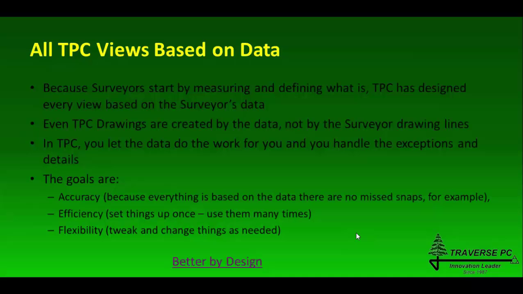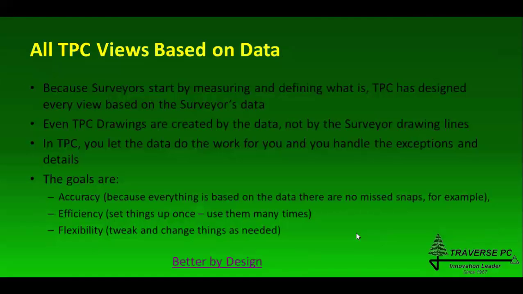In Traverse PC, that doesn't happen because we're going to let the data do the work, and then we'll just handle the exceptions. Let Traverse PC do all the busy work, and then it's up to you to handle the little things that are different. Our goals are accuracy primarily, because everything is based on the data.